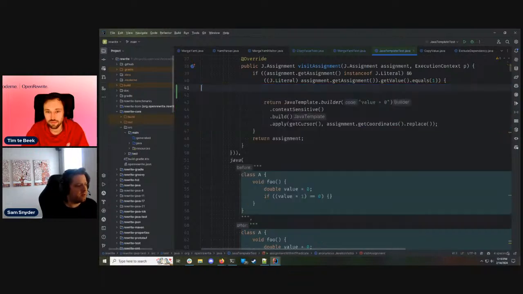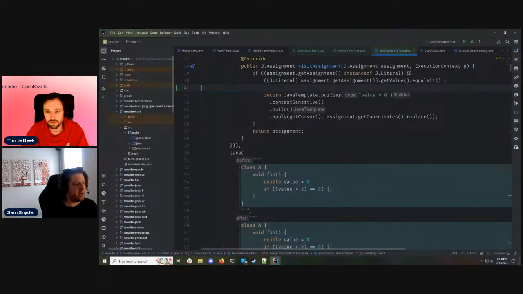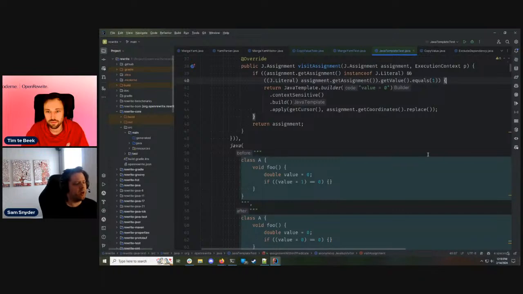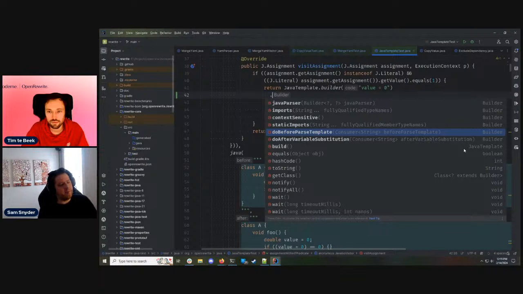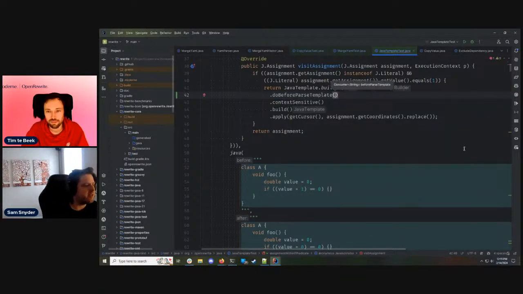So now that you understand that, let's show a debugging mechanism that exists on JavaTemplate that you might not even be aware exists. And that is this doBeforeParseTemplate, which gives you, well, let's show you what it gives you.